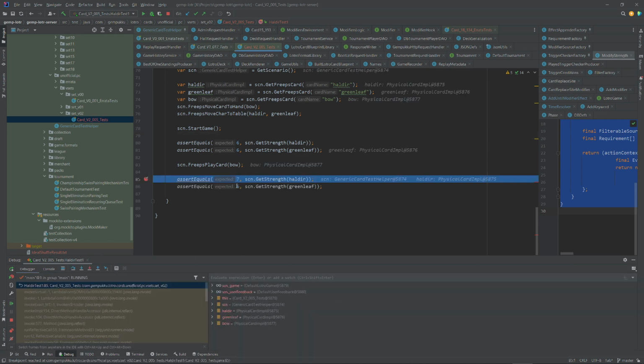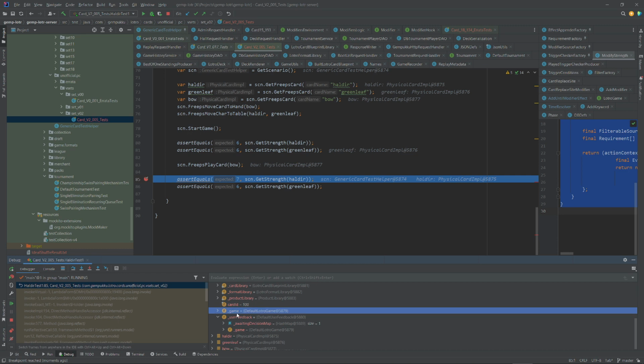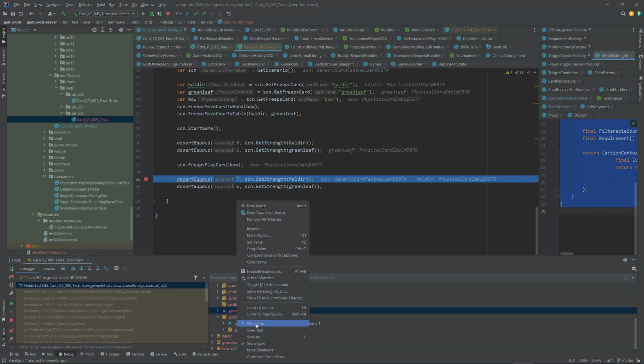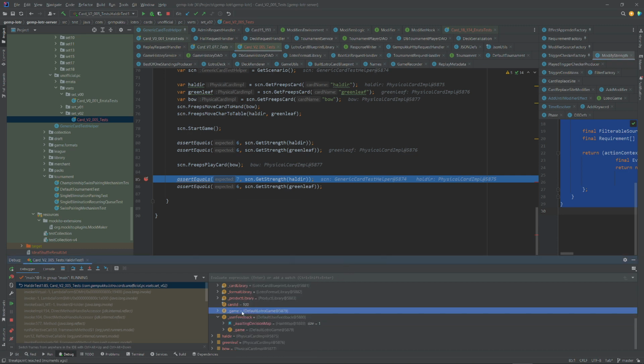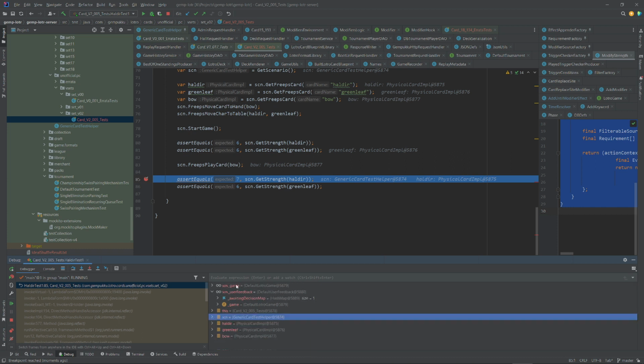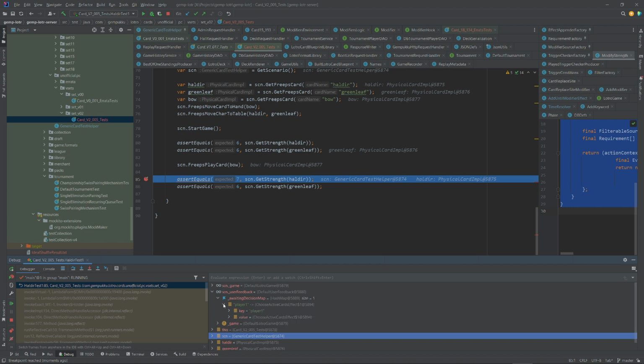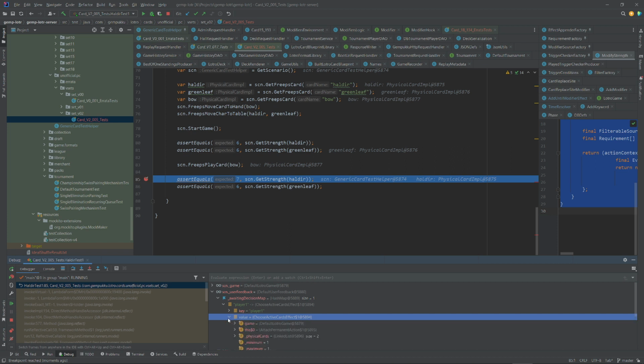So it is now halted here on this line before it has done the actual check so that we can inspect things and see how it's going. So I'm going to hop onto the scene, and I'm going to look at the user feedback. You can see up here that I've actually pinned this for my own use, so that you can right click on anything and go to pin to top, and it will make it so that you don't have to dig down into the guts for stuff you're using all the time. Now I'm going to go into the awaiting decision map, and it tells us that it is waiting for player 1 to do something. So we'll keep digging into this.